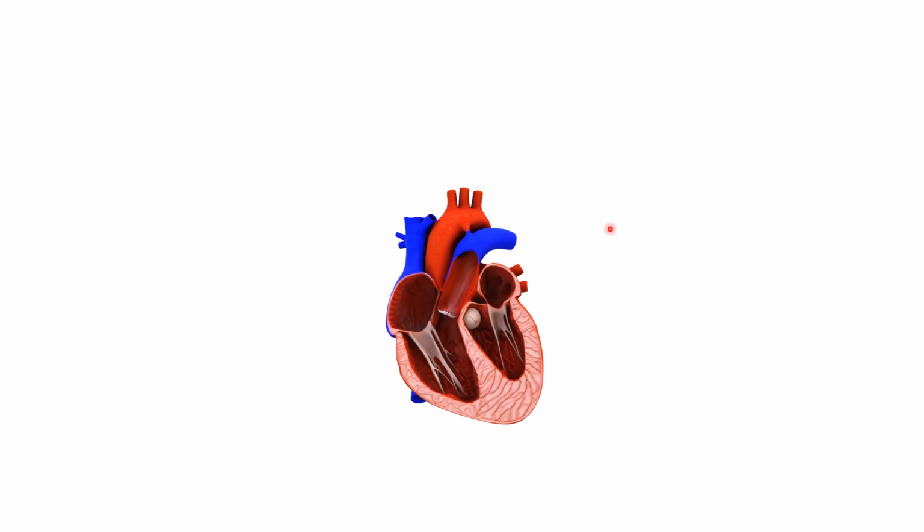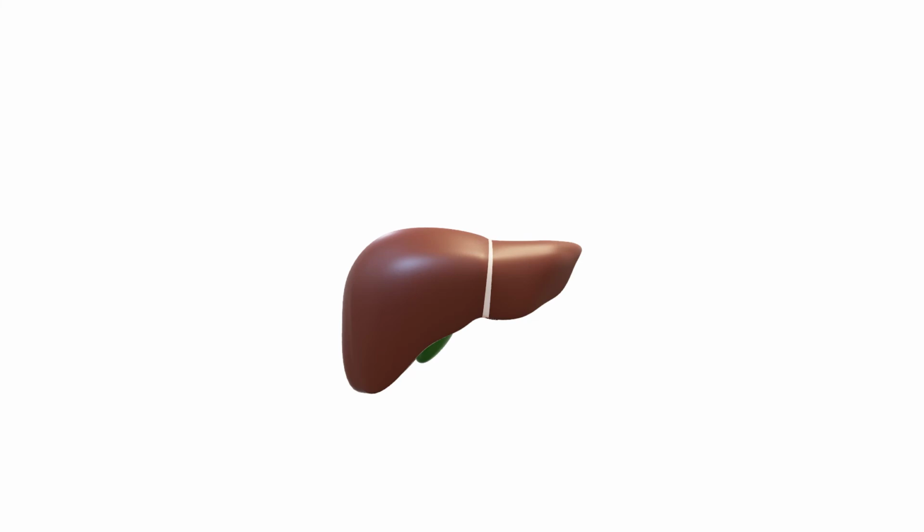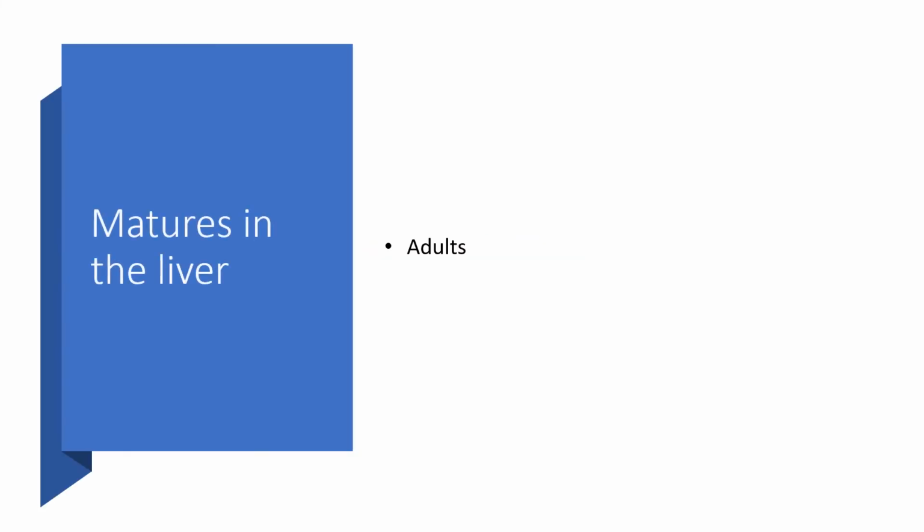This is just to let you know that the circulatory system we made mention of, there's a big organ that is helping us in managing. Now, we've been talking about the liver where the full or final maturation will take place. This is the structure of the liver. Now, the full maturation would have taken place in the liver. Then we'll have the adults.